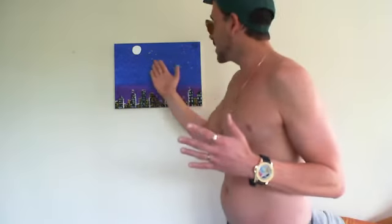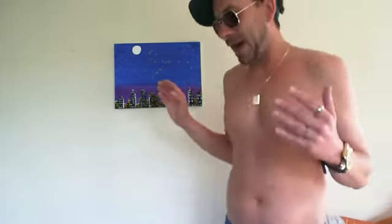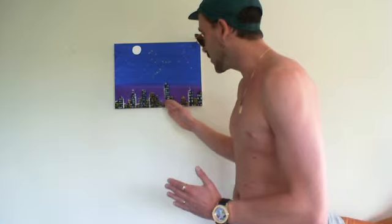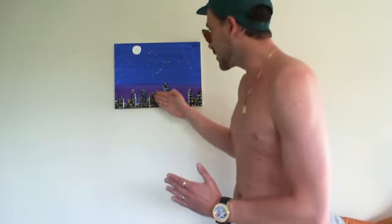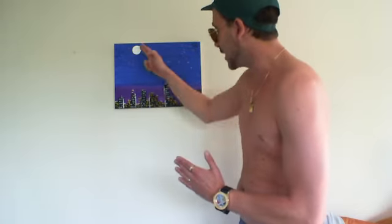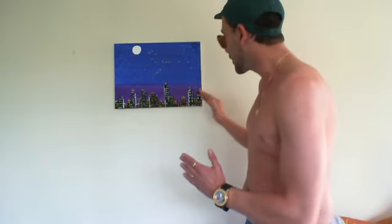Obviously it's not part of the Gay Pride flag colors, but to me it was still something I wanted to add in there to give a little bit of oomph and balance out the white moon I have happening here. The nice thing about this painting too is I really wanted to capture the fact that this is a night scene — this is nighttime. It's got the moonlight reflecting, and if you look closely, the moonlight isn't on every single building or every aspect of every building. It's only outlining the spots where the moonlight would naturally hit it. Over here there's nothing because these buildings would be blocking those buildings, so they wouldn't get as much moonlight, whereas these ones would get full moonlight because they're right underneath it. So it gives a lot of perspective to this piece.